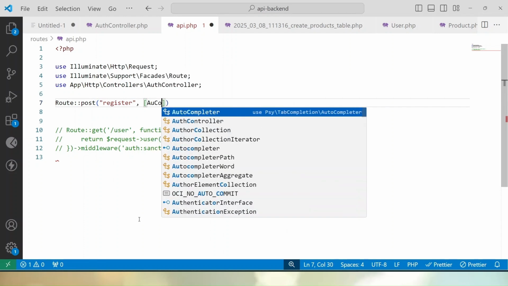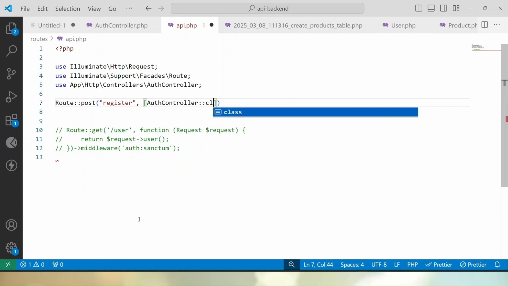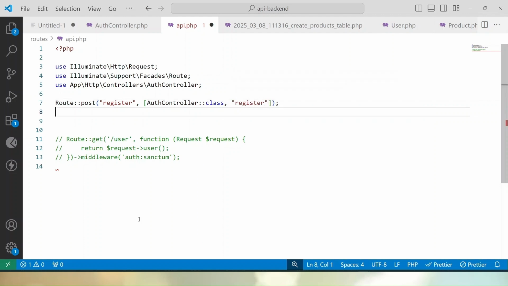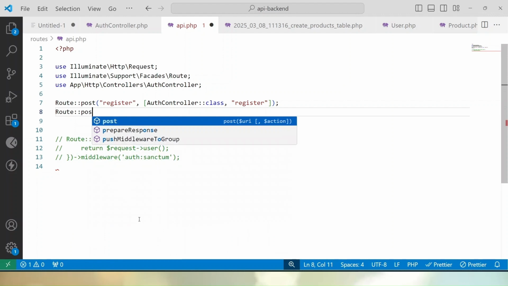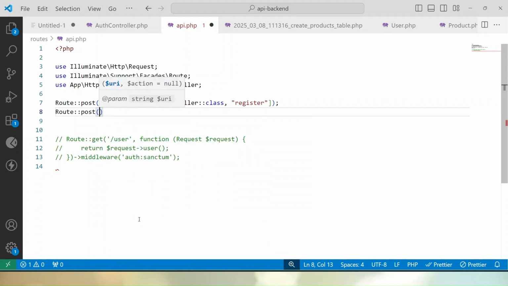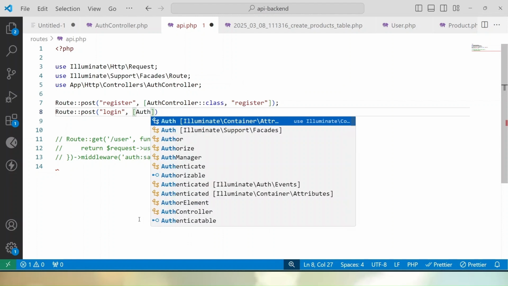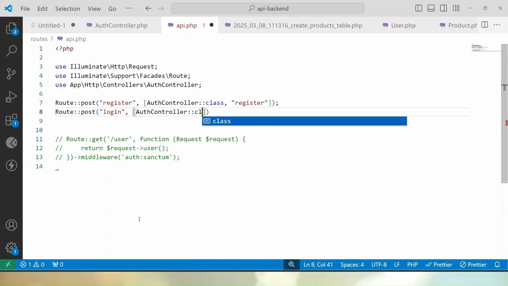It will come from the AuthController class, and from that controller we have the method register. Then, let's say Route, I'll use it for the login API, and here the AuthController class, and from this controller class we have the method login.